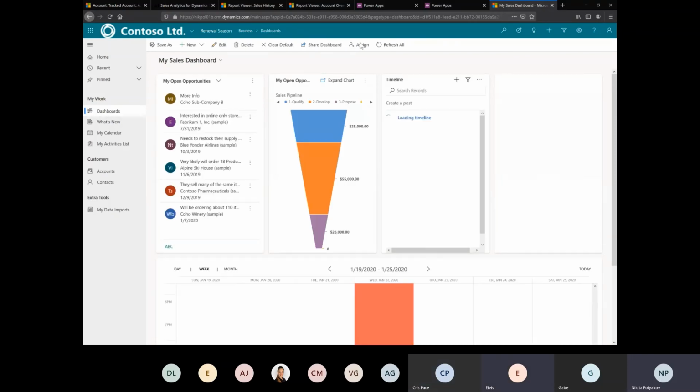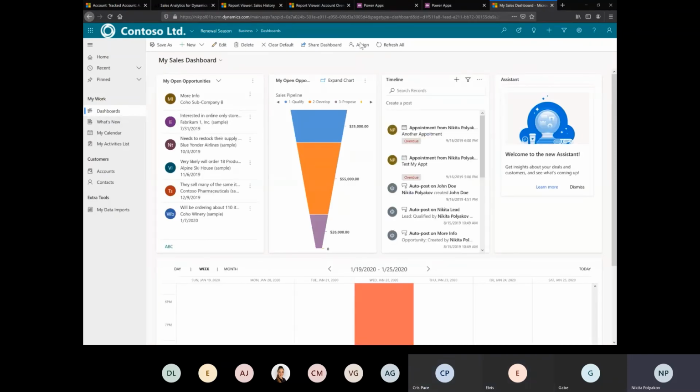In Dynamics, you have your account. You can have a Power BI report on your account, on your orders. But if you want an action on that order, you don't want to go into your ERP system. You can embed a Canvas application into your Power BI report and then have the Canvas application go and talk to the ERP data and update that data.